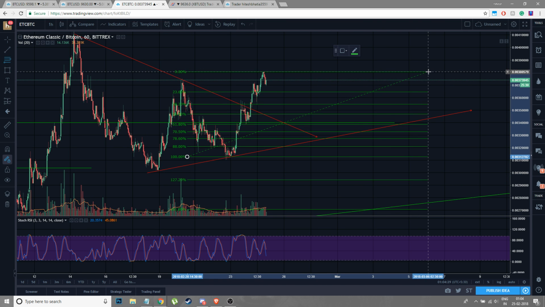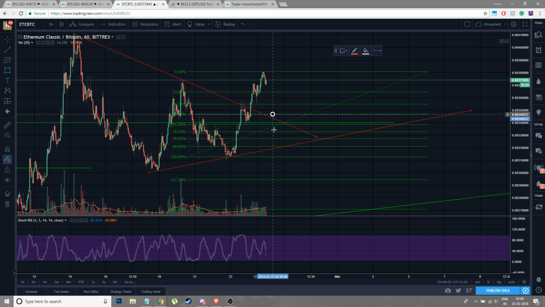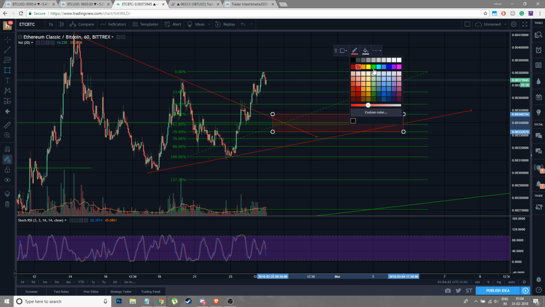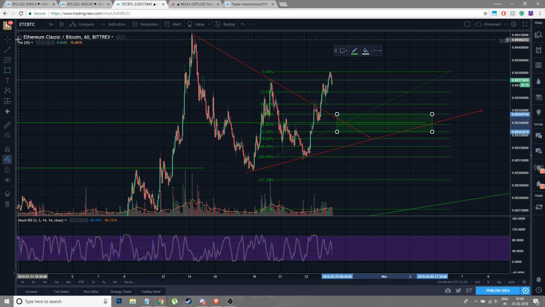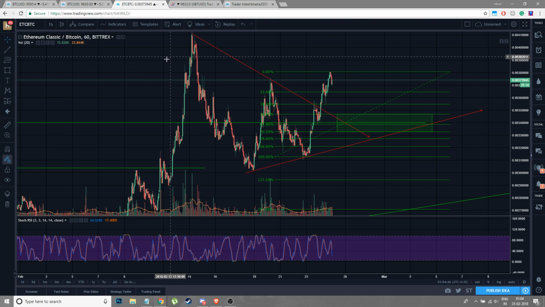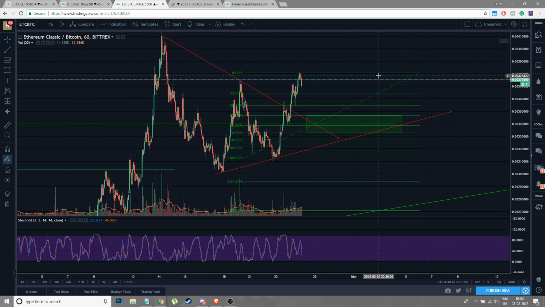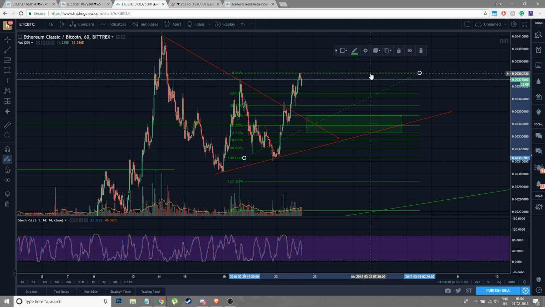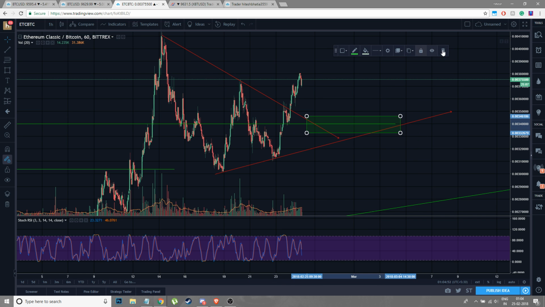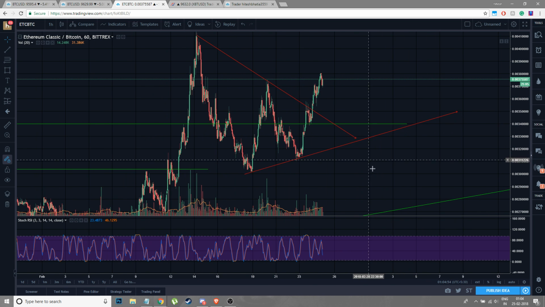So what should we think here? The first thing to notice is if this region, the 50% support region, acts as support. If it does, you can enter right away. You don't have to think too much about it. But if it breaks down, this is a re-entry for a bullish trade, right? What should you be looking out for? And I hope this does not happen, and I hope you do not see any bearish behavior.